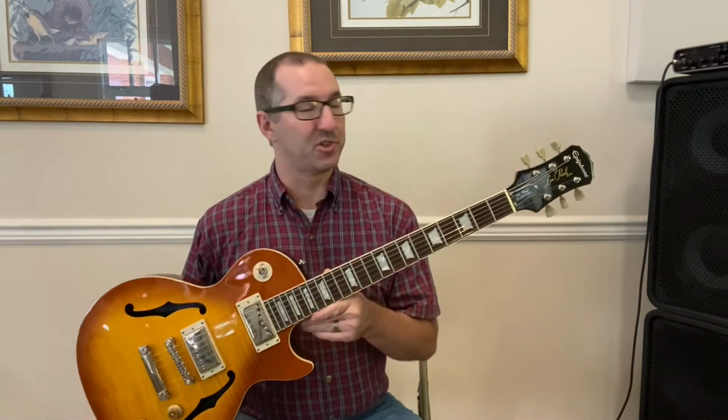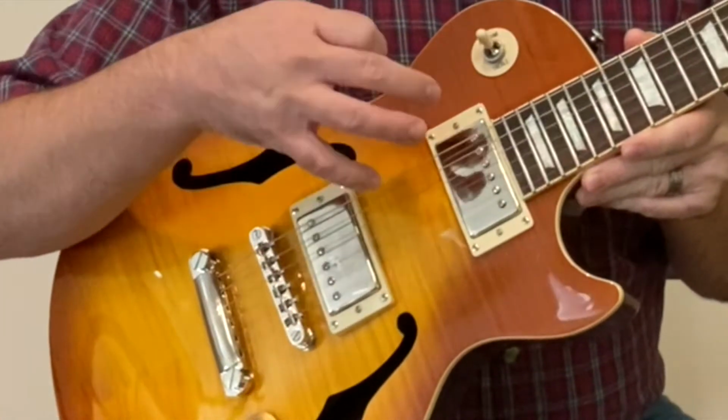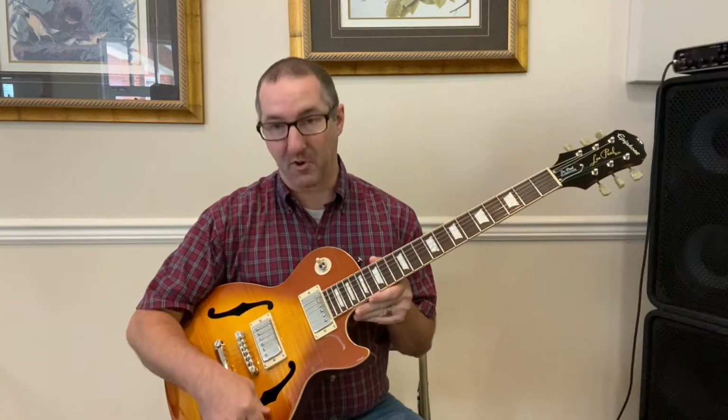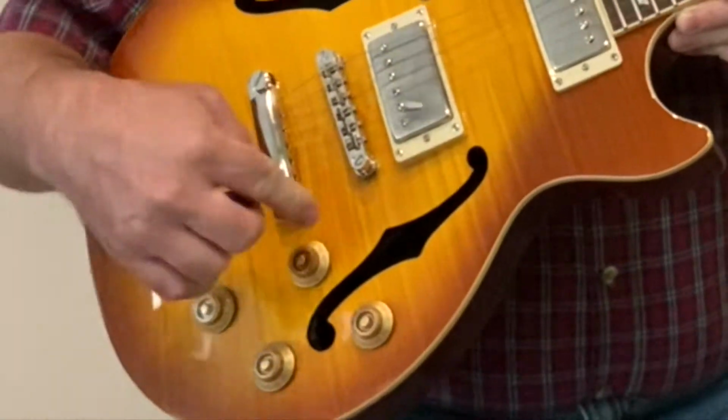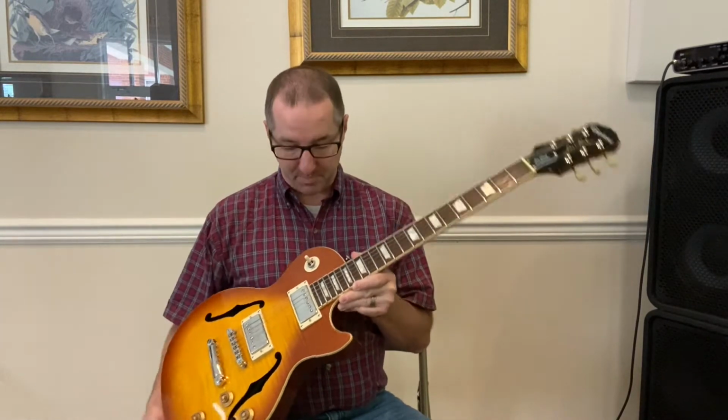Basically, what you have is your Les Paul setup. You got your two humbuckers. These are ProBuckers that Epiphone makes. You have your four controls, two volumes, two tones, but these pickups are splittable. So you can pull up on both of these knobs and split each pickup.